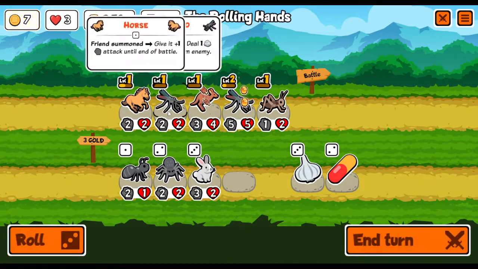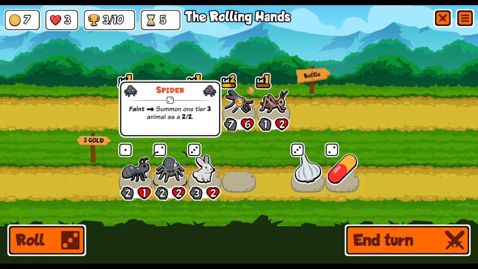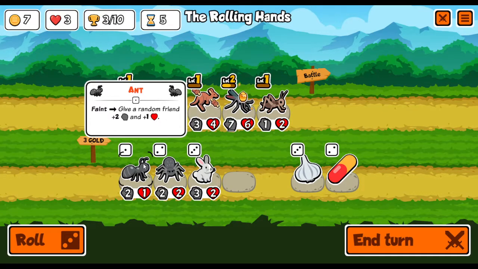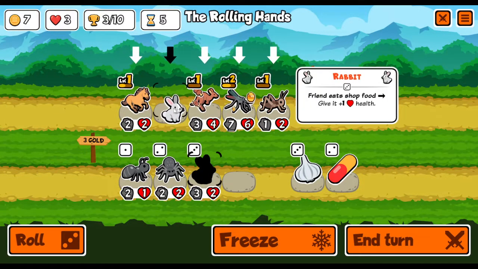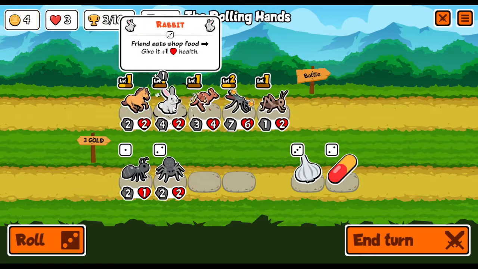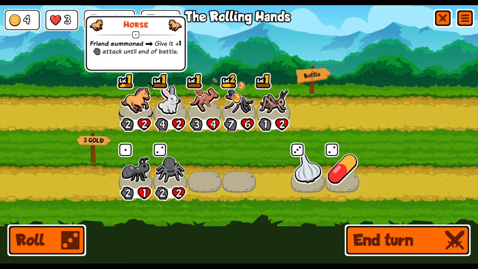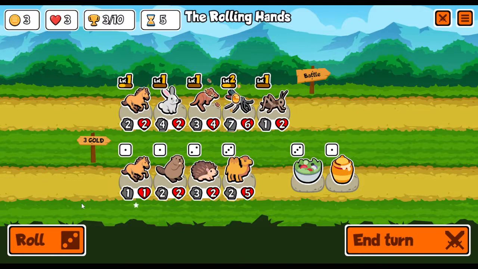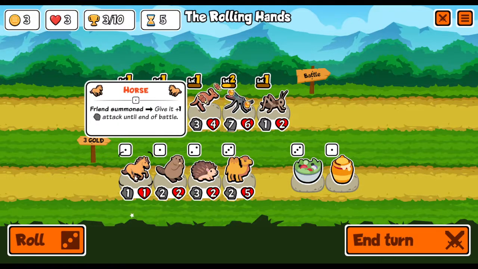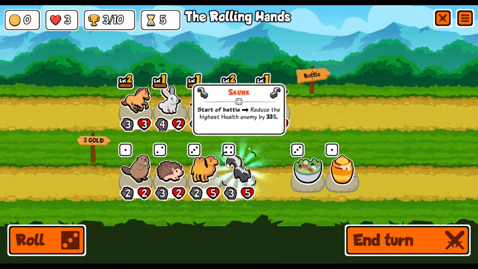We can add another mosquito, it gets buffed. We move the mosquitoes together. I give it plus one health. Or do I just reroll? Another horsey. I think it's just another horsey, although honeybee, yeah, is also very good.